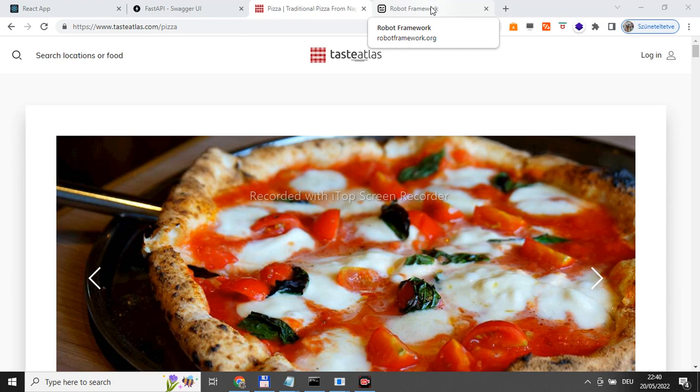So the meaning of this framework is that by using simple keywords one can do much more, because behind the keyword there can be more complex Python code.